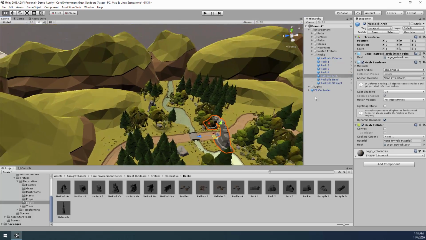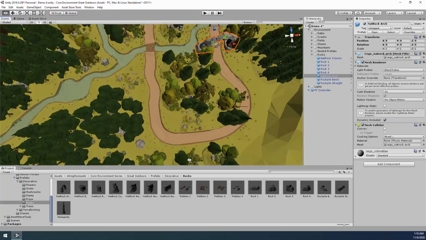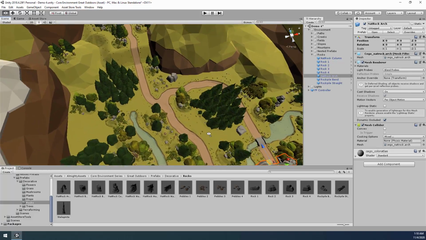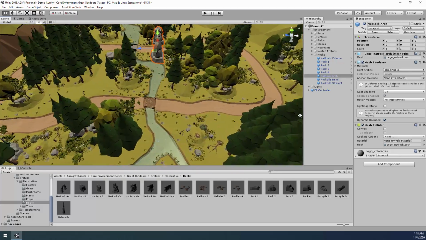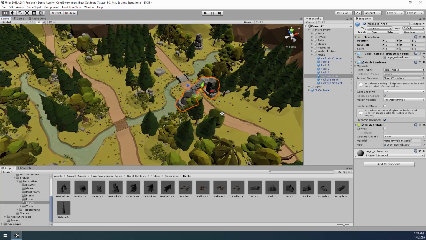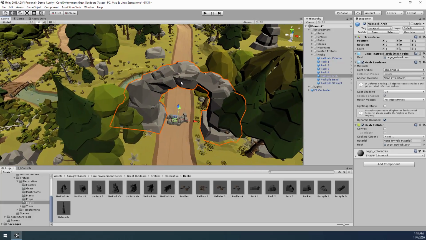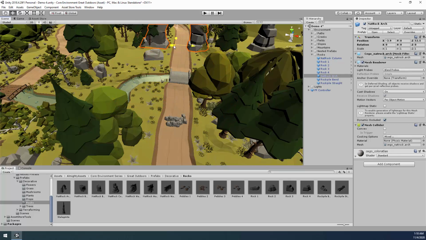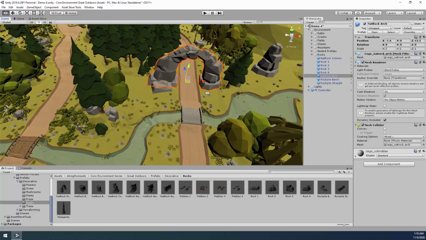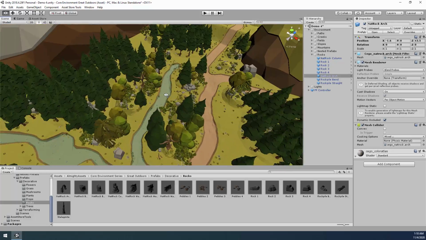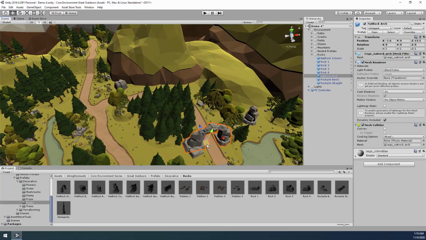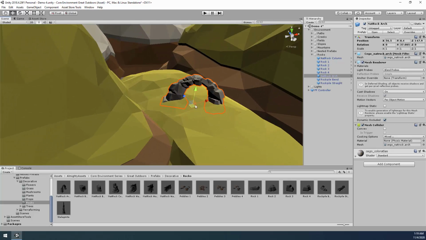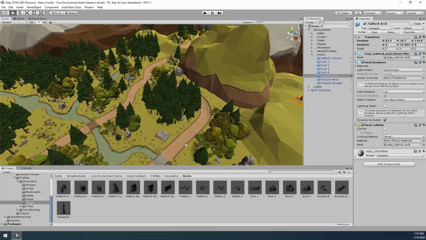This arch rock, usually I put this around a road. So I'm looking at the available roads that we can put it around. This is kind of a small map, so it might not make sense to have it in this particular map. But just to kind of demonstrate, that's what the arch looks like right here. Usually I would put it around a road like that, but like I said, not a very big map. Or just put it somewhere else. Maybe we'll throw it up on this hill over here in the distance. Something a little different. So we'll take a look at that in just a moment.